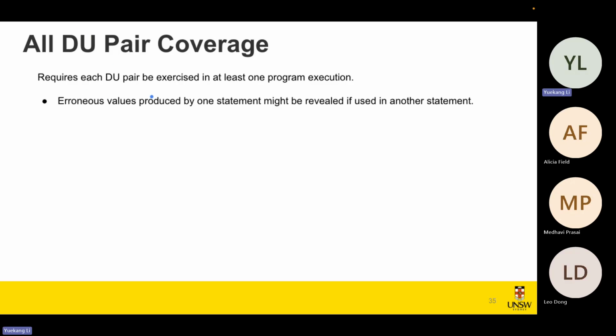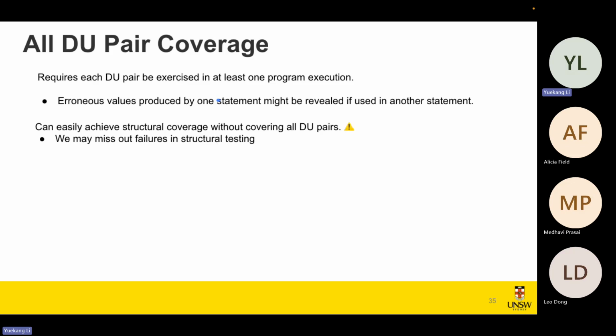So we just cover all the DU pairs, and this idea is that we try to consider how we execute the statement, or what values are used when we are executing certain coverage.